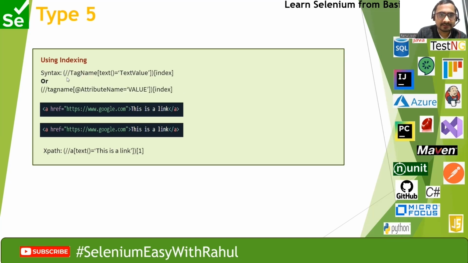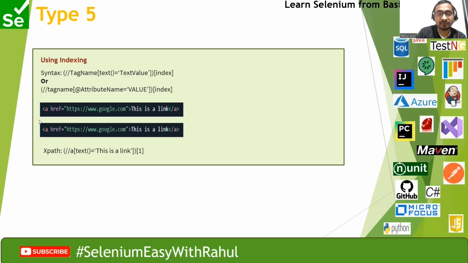If you see here, we have mentioned the XPath via the text function. We have enclosed everything within the circular bracket, and then in the square bracket, we are going to mention the index value. In another example, we are creating the XPath with the single attribute, and we have enclosed everything within the circular bracket, and after that, we have to write the index value within the square bracket. So in the example, we have two elements with the same properties. It is the carbon copy of each other.